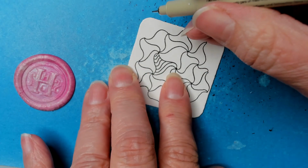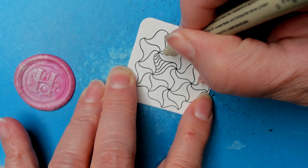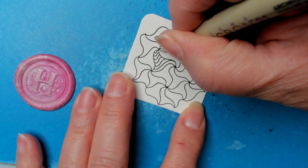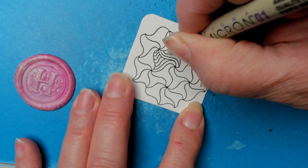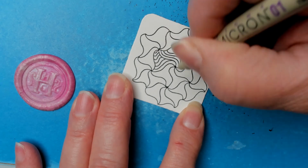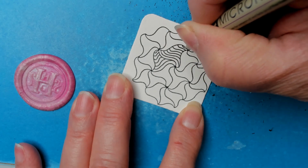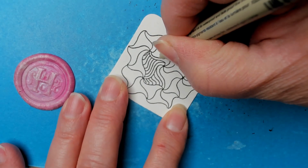What I had done on my version of the step out is I had them all going to this point, which you could certainly do. This is kind of like a tangle called Frost Flower, and it's straight lines, but you're aura-ing. It's similar to this direction where we're taking the spokes, aura-ing the spoke, and then turn, do it again, and it creates this really neat pattern.